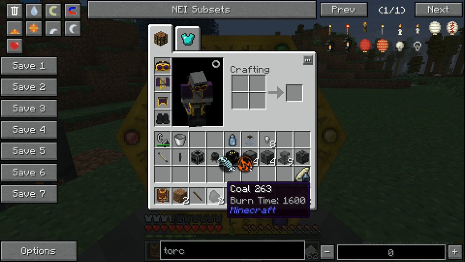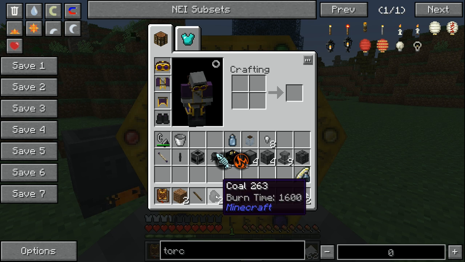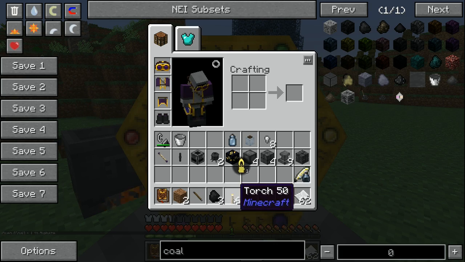So you gotta do a little bit of least common multiple here. I actually want 1 more coal. So if we have 2 of these times 3, that gives us 6 Potentia, 6 Ignis, and then 6 Lux.